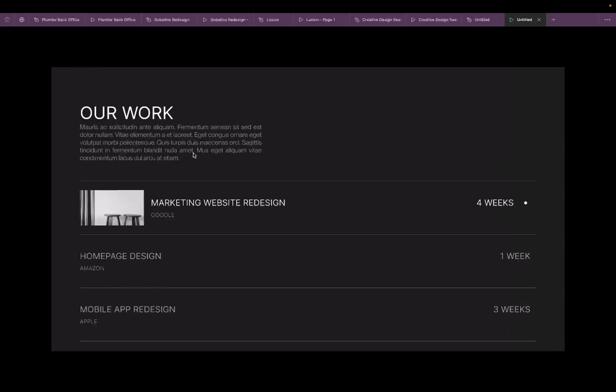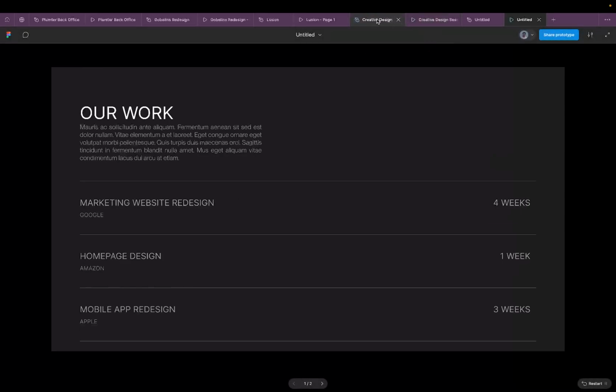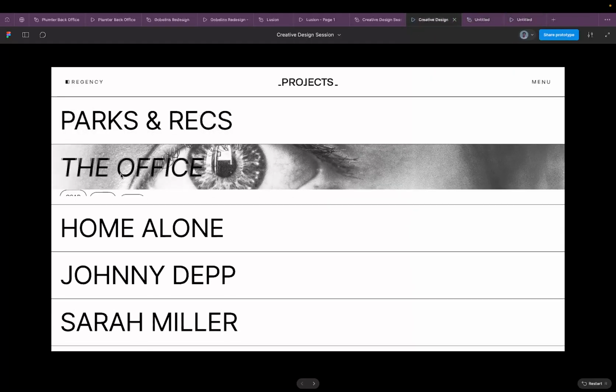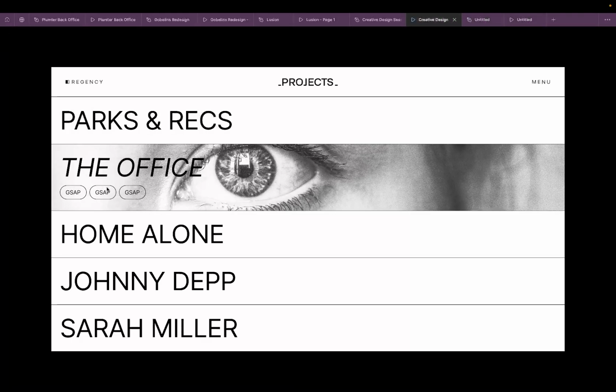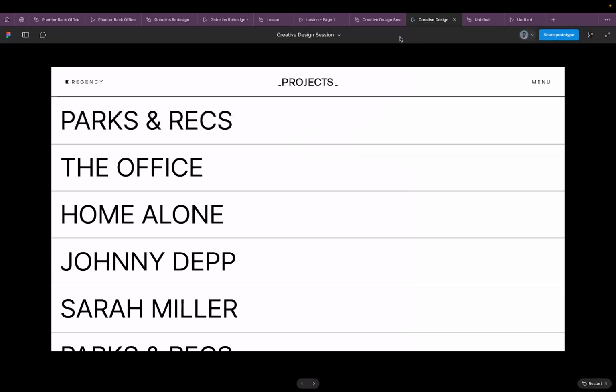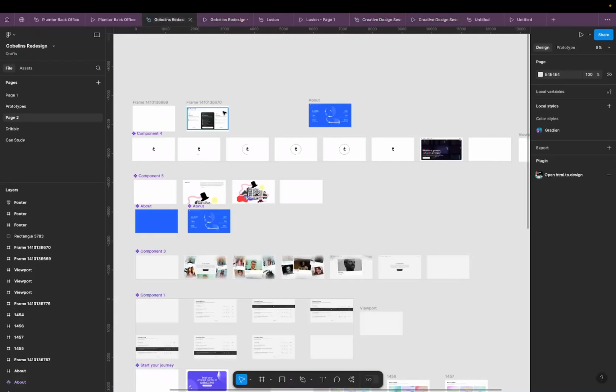So that's about it. For next tutorials, I'm going to be showing how to create other things. I don't think I'm going to do a project section again. I will circle back to doing maybe this one that has an image in it. But if you already have an understanding of what I just showed you, you'll be able to create this for yourself. If you don't, you will have to wait for another tutorial as well. So in next tutorials, I'm going to be showing how to create a bunch of things.